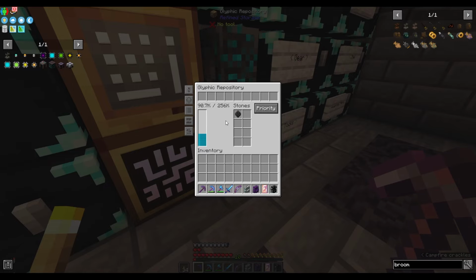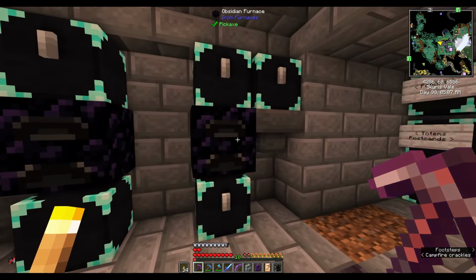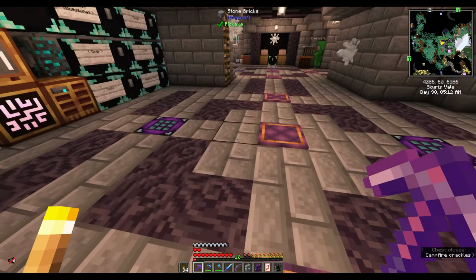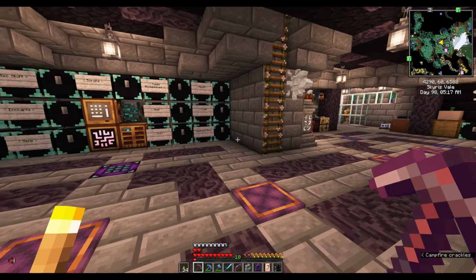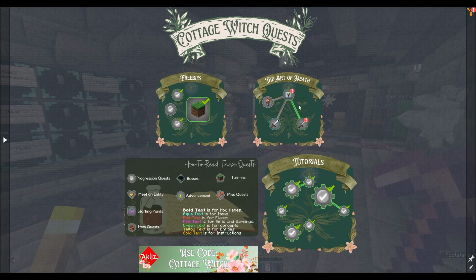And yeah, we are going to have to make another storage thing as well, because we're just running out of space. And I ended up making some of the obsidian furnaces to make things a little bit faster over here. And yeah, those are the updates. So let's go back over to the bandit towers, get the rest of that loot, and we have some stuff to do.